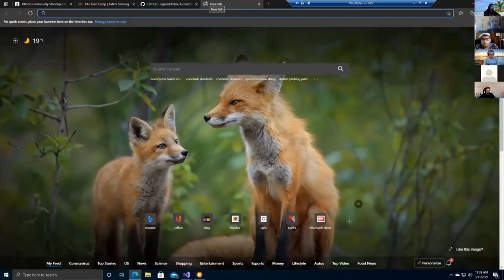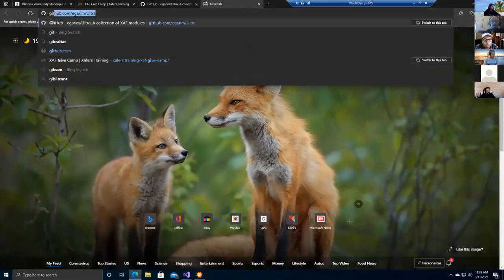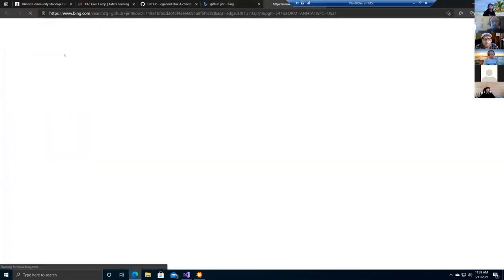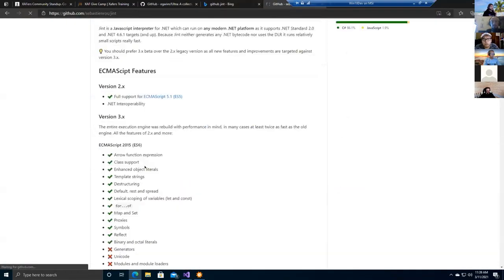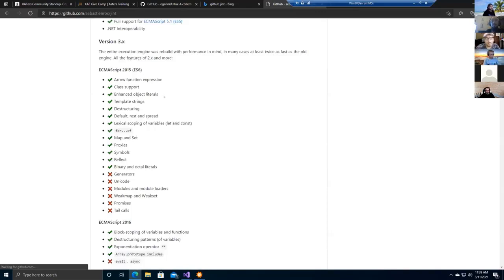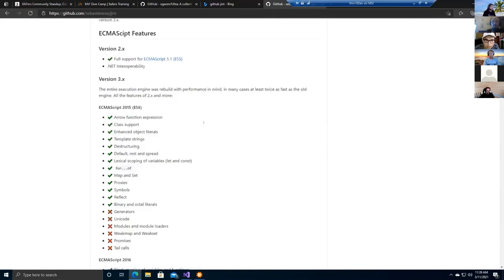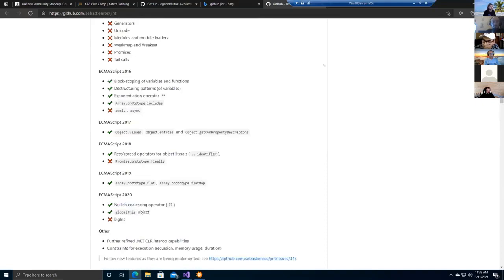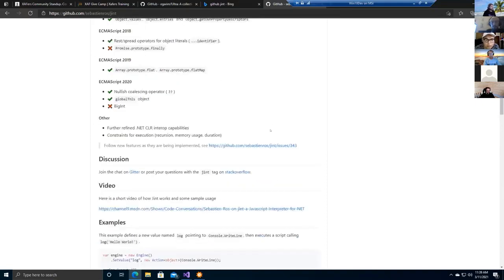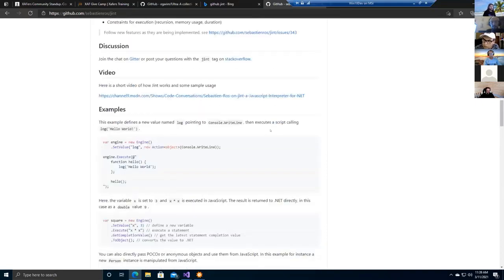If you go to GitHub, you will see the implementation of the language, how many features are already implemented. If you also go to the Gitter chat of this project, it's huge. A lot of people are making contributions to it or asking stuff about it. So most of the stuff you can handle, and you have some really neat features.